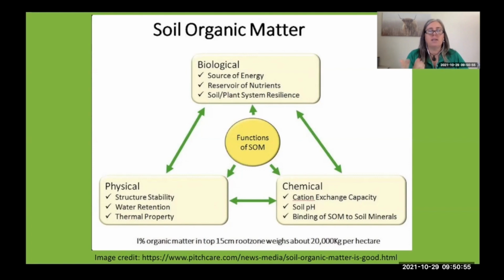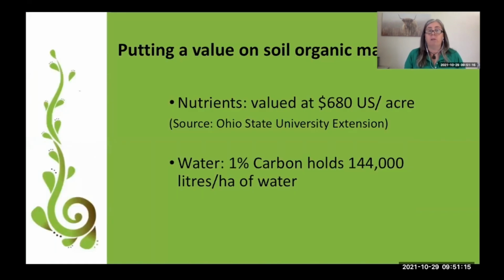And, for me, that's probably more important than how much fertilizer to put on: how healthy is my soil, how much organic carbon have I got, and this is the reason why. So have a look and learn, and if this is something where you're going, I've never really thought about it, make a note to learn more about it and get more interested in it. It will make a huge difference to your bottom line.